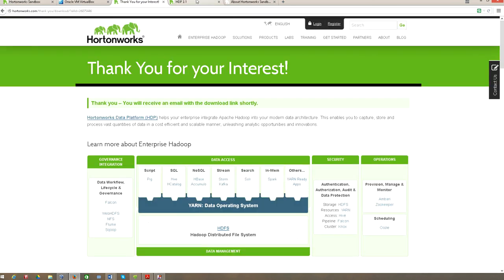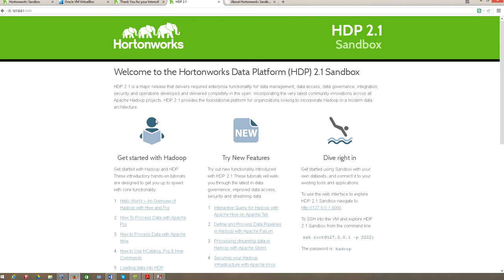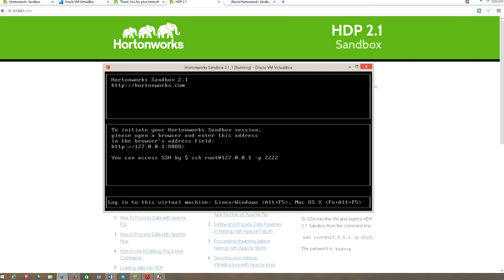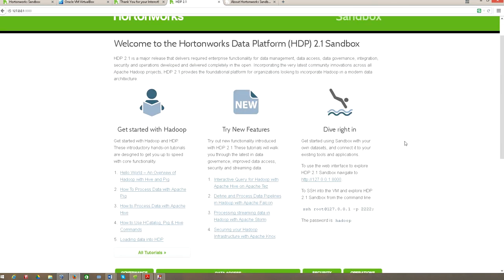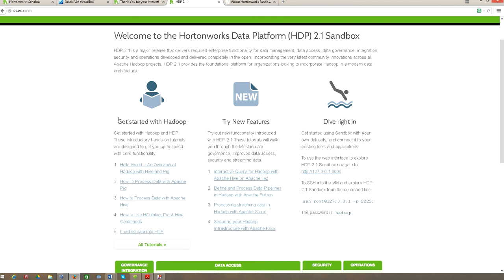So okay, this is my login screen. Once you first log into the sandbox of HortonWorks, it's going to ask for some details: username, email address, and phone number. Once you provide that information, it's going to load this page for you, where there are a lot of tutorials, including a section called Getting Started with Hadoop.